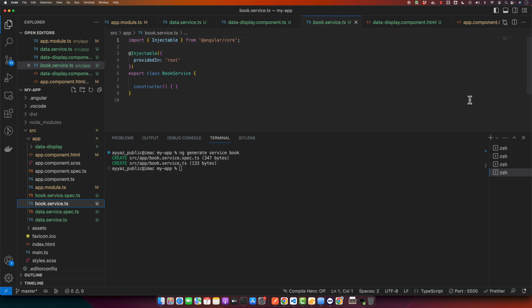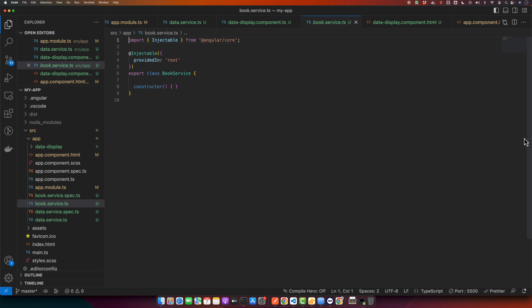This command creates a new service file under the src/app directory, and the service is named book.service. It creates a book service spec file that is here for testing purposes. Now let's open up our book service that is here and have a look.